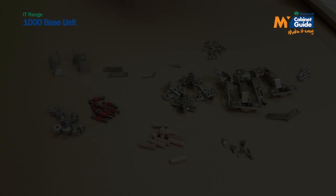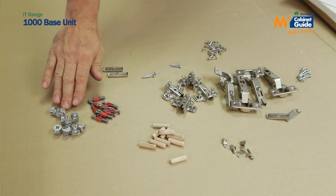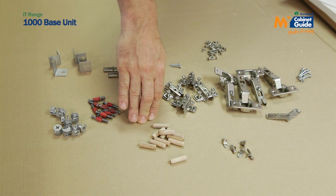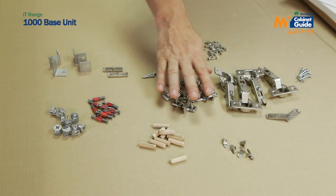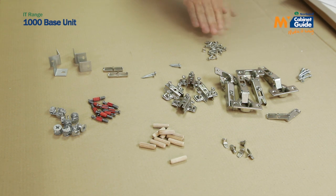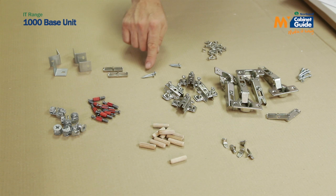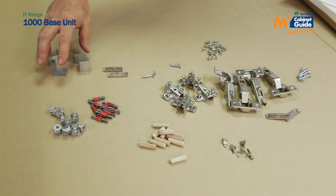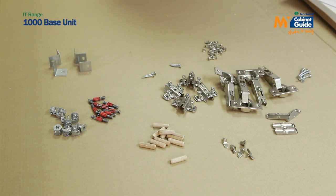Your fittings consist of 9 metal dowels, 9 cams, 11 8mm wooden dowels, 5 shelf supports, 4 hinges, 4 hinge plates. You then have 6 40mm screws, 31 15mm screws, 2 30mm and 2 25mm screws. Also included are 4 angle brackets and 4 cover plates.